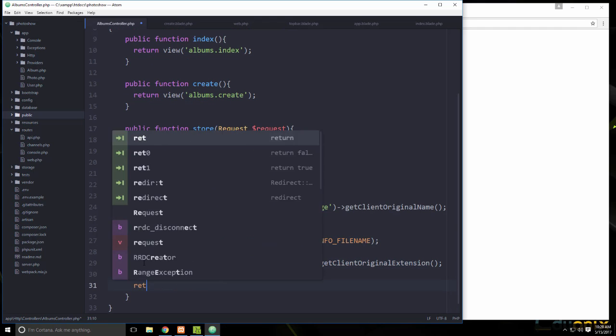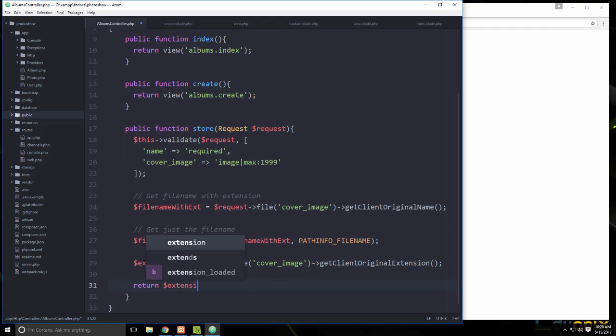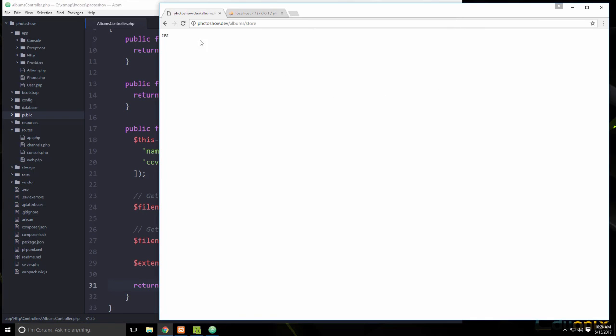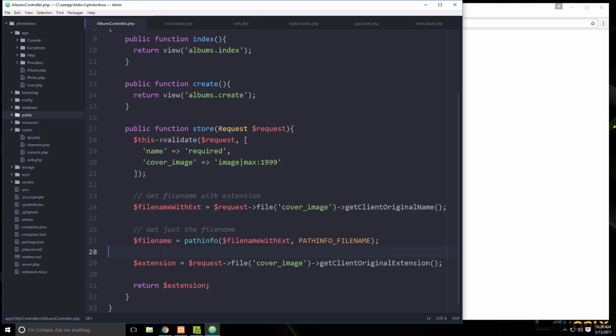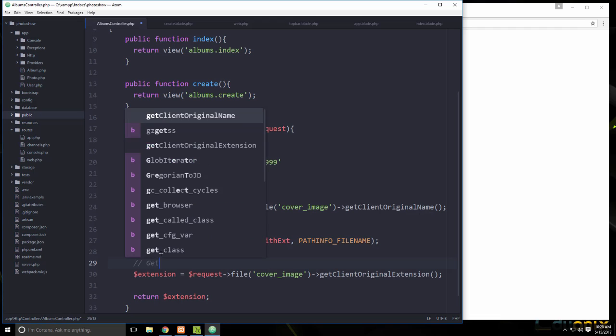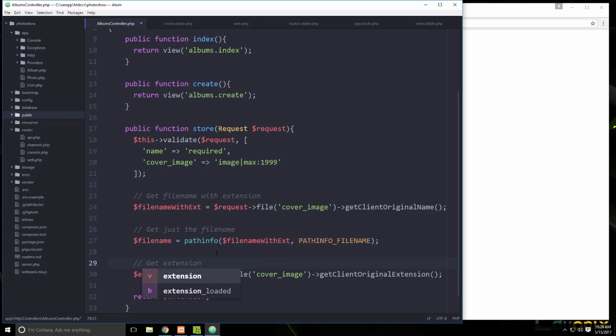Alright, and then just to test that out, we can return it. Okay, reload, and we get JPEG. Okay, notice there's no dot. We'll have to put that in there ourselves. So let's put a comment here. We'll just say get extension.